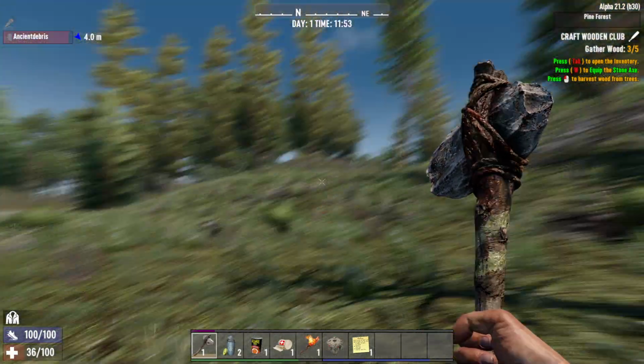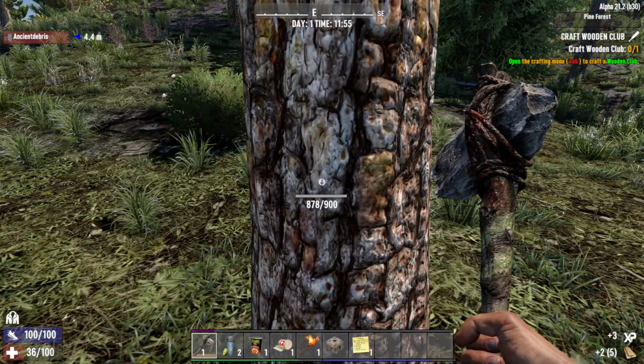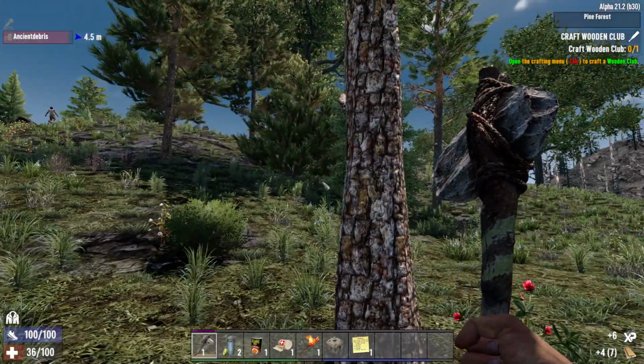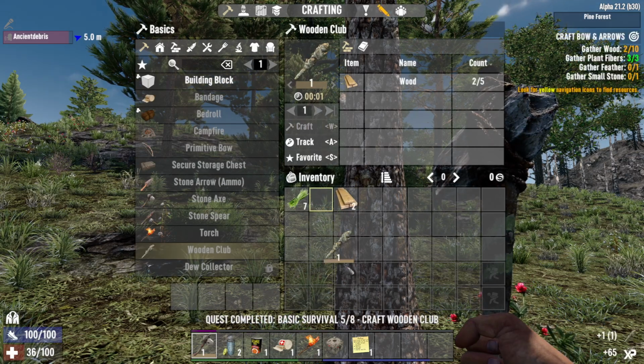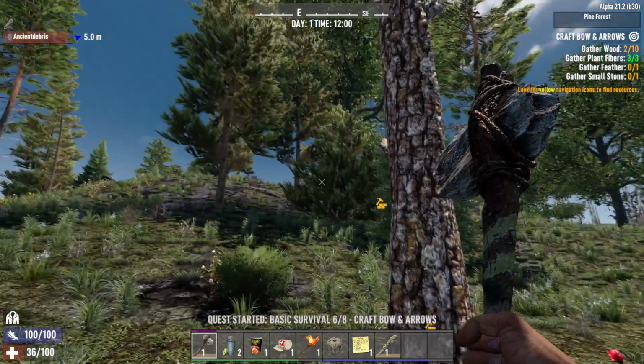I got stone axe. Hit some trees. Wood. Okay, I got some wood. Open the crafting menu tab. Wooden club. Craft wooden club. There we go. Put the club in a quick slot.